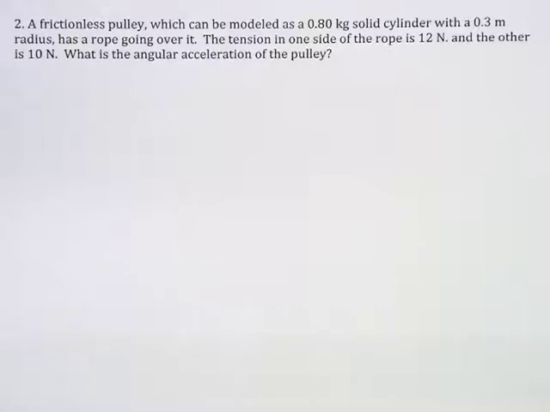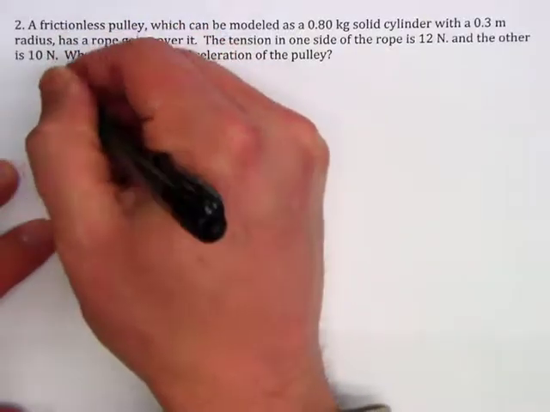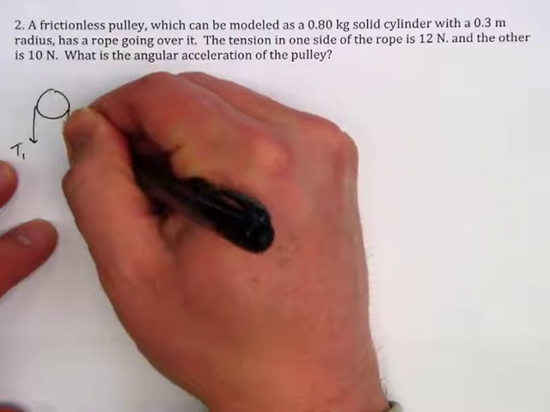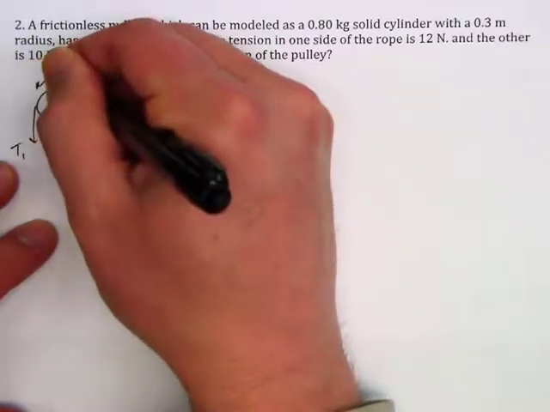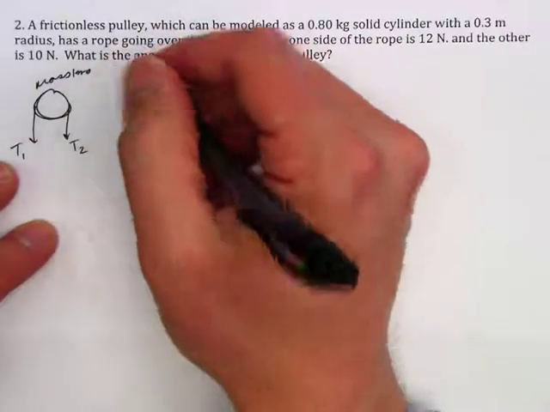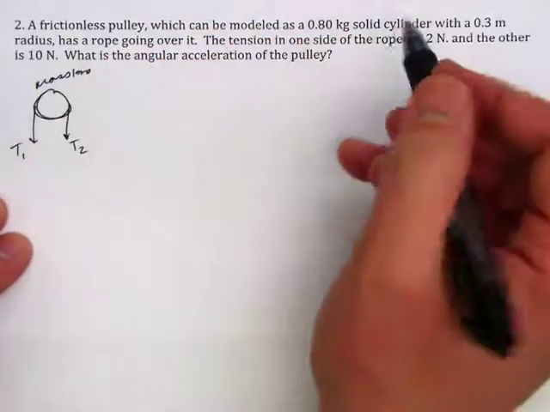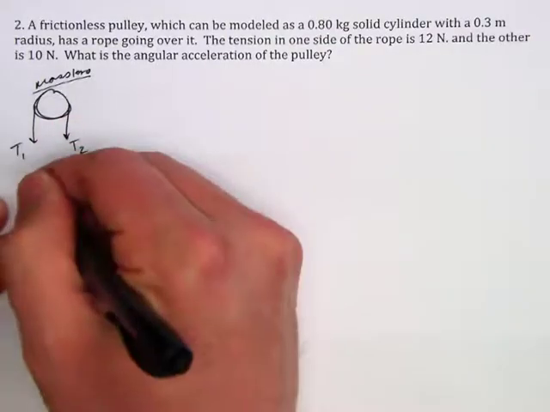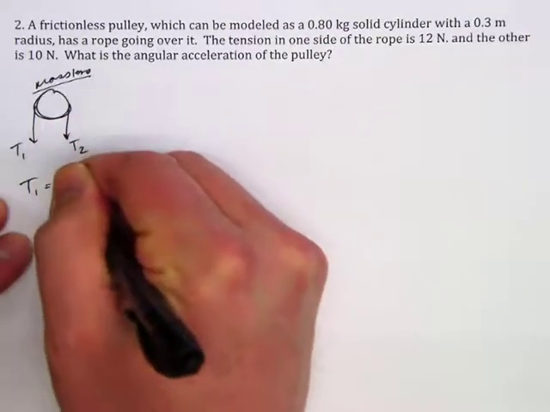Okay, this second example is a pulley problem where the pulley has mass. Now note, every problem we did first semester with a pulley, we had a massless pulley. So a massless pulley can have the same tension on either side, because we don't have to account for the fact that there must be some net torque in order to rotate a pulley with some mass. So if you see massless pulley, you can assume the tension is the same throughout.